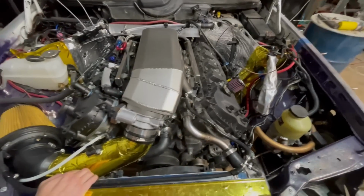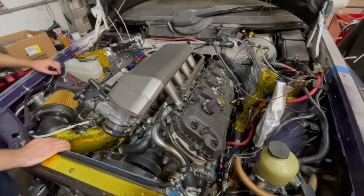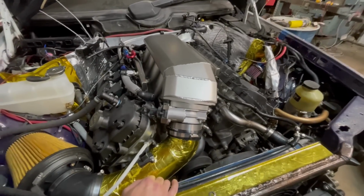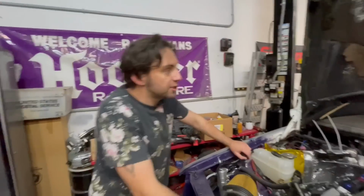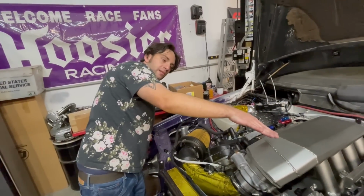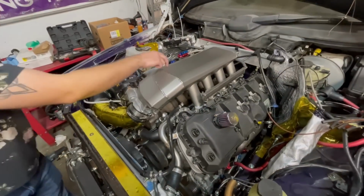All right, so here is the moneymaker. GT350 engine. It was delivered on a pallet, a running pallet. The only thing that you could really see that's out of the ordinary is the intake manifold, really silly looking compared to a normal Ford product. This is more or less just so it'll actually fit under the hood, because all of the Mustang stuff kind of goes up towards the front. Is this an eBay special? Oh yeah, this is like a $200 intake manifold. Really nice though. It's got velocity stacks on the inside.